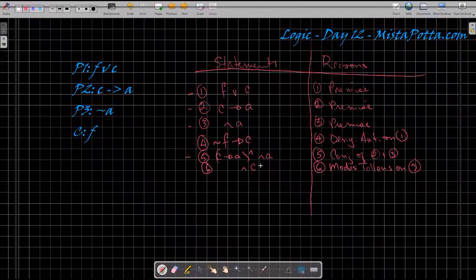And we notice that for modus ponens, modus tollens, and hypothetical syllogism, the conditionals usually go first. So I'm going to put the negation F conditional C with negation C. So that's going to be the conjunction of 4 and 6.